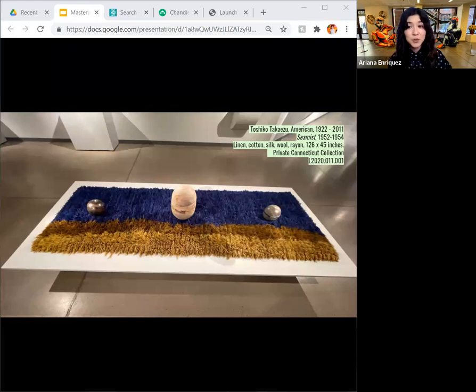This textile was shipped to us with a hanging rod so that we would easily display the work on the wall. However, the curator's vision was to have it nicely laid out in this way on a pedestal with other works by the artist softly placed on top. This decision to display the work in this way warranted a discussion with the lender to make sure that they were okay with these new layout plans.